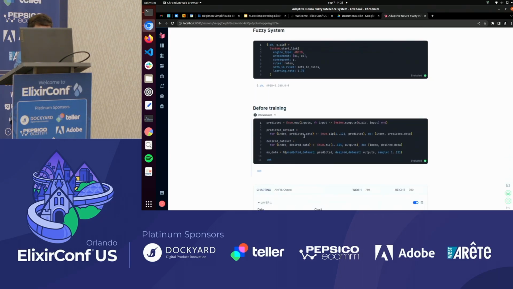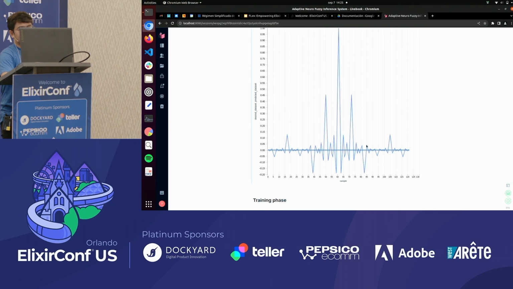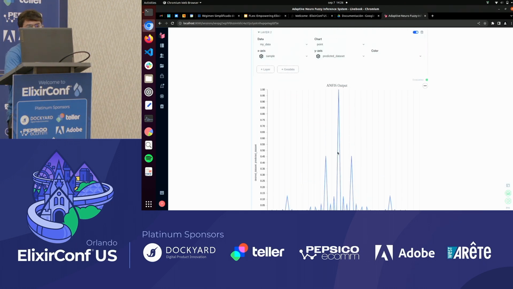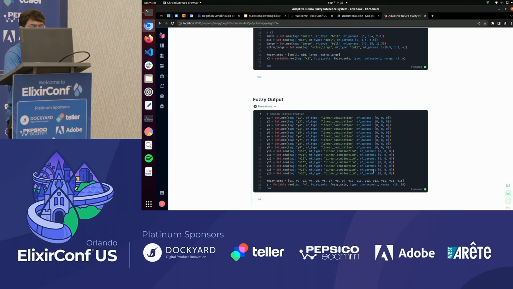Then we get all the executions, basically by having all the inputs and computing the system to get the predicted data. As we can see here, the blue line is the target function, and the circles are the output of the system. You can see that we are just predicting zeros. This is because the first state of the system is only zeros.